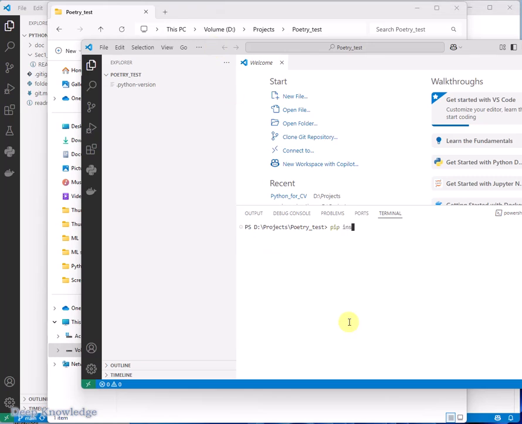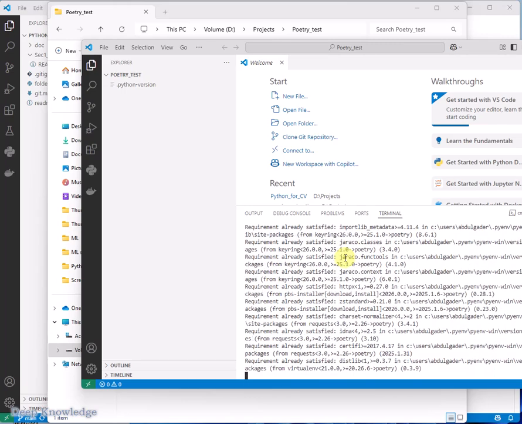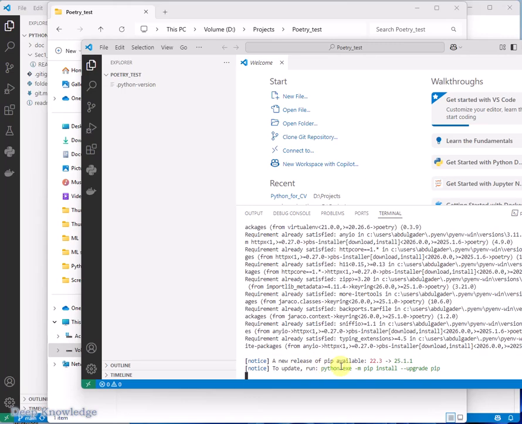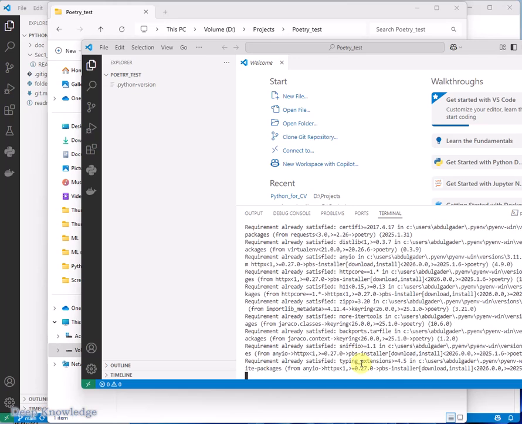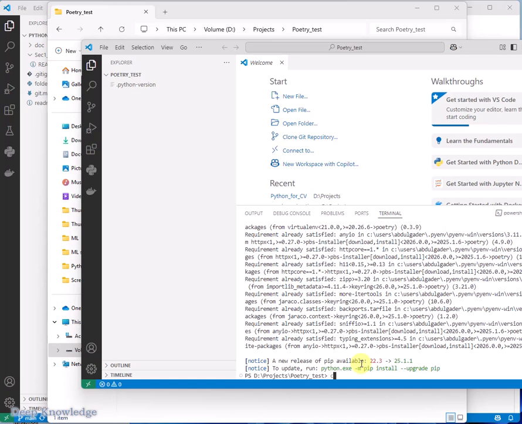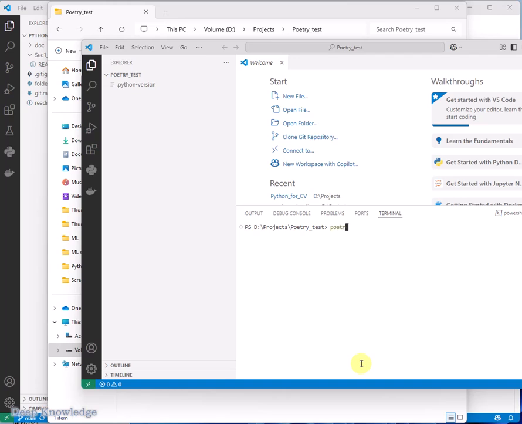I will just run pip install poetry, just like this, but I already installed it. Okay, it's already installed. So let me check the poetry version. The Poetry version is 2.1.1.